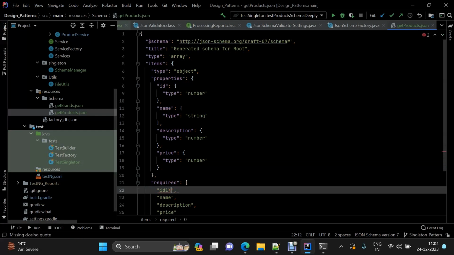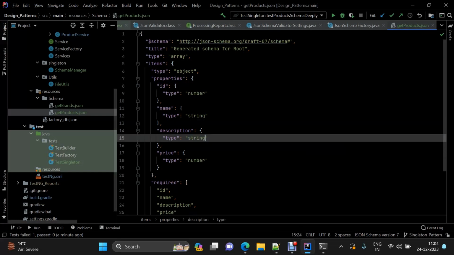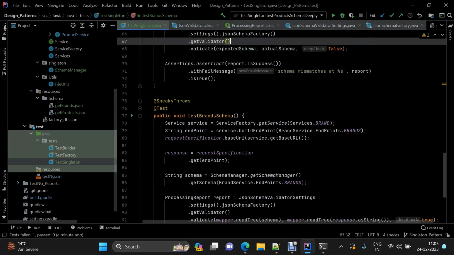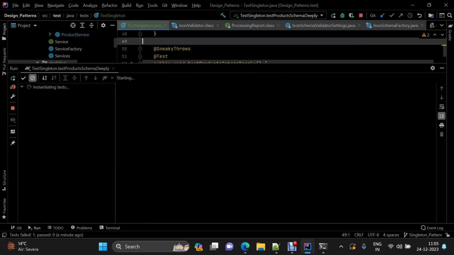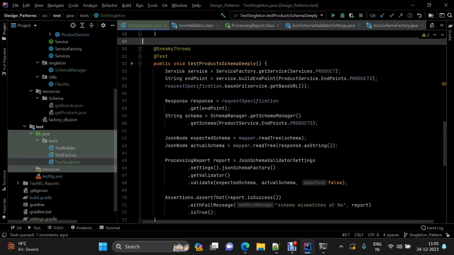ID, ID. So yeah, here we can see the comparison has passed.